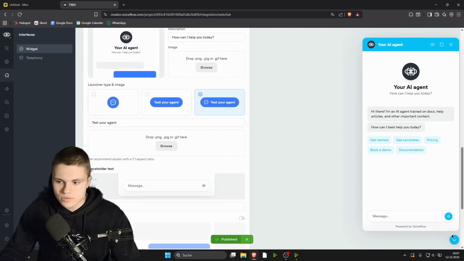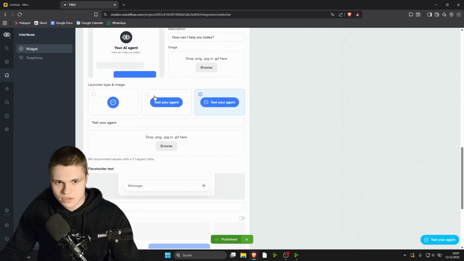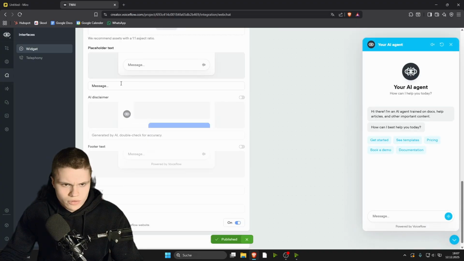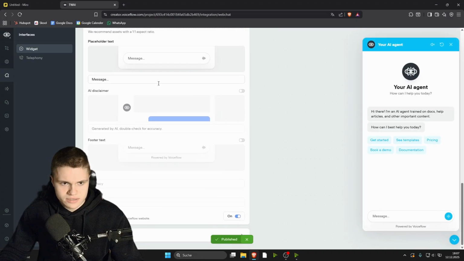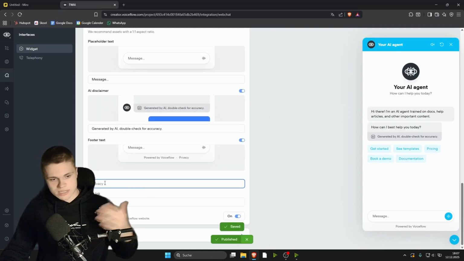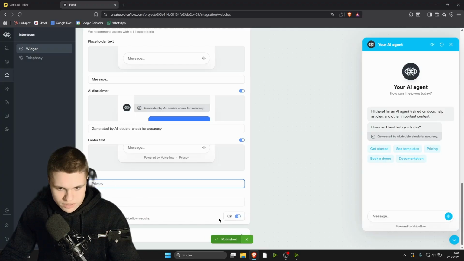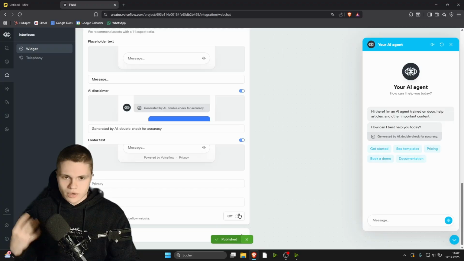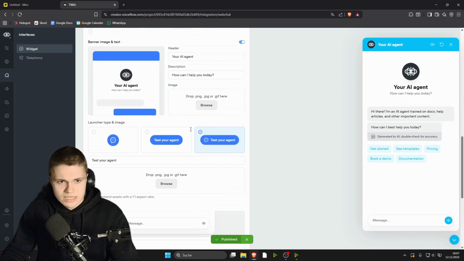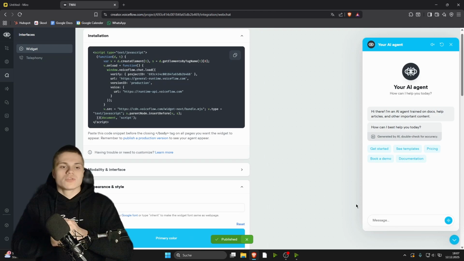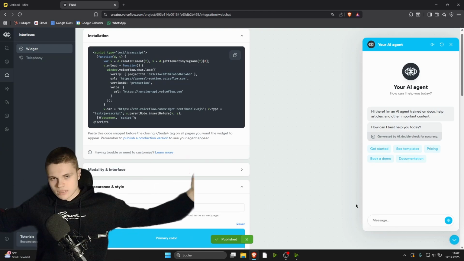But you could change these around, which is what the bot appears like when it's closed, right? And you can change the text in here as well if you wanted to. You can change the placeholder text here. I would definitely turn on the AI disclaimer as well. In the footer text, you could put your website and your privacy policy, and you can turn off this "powered by Voiceflow" as well, if you can. I don't know how it works on a free plan. On the paid plan, I can just do this. So this is all we have to do if we wanted to make this look cool. If you wanted to make this look extra cool, right?